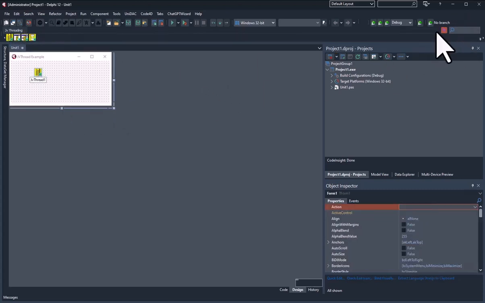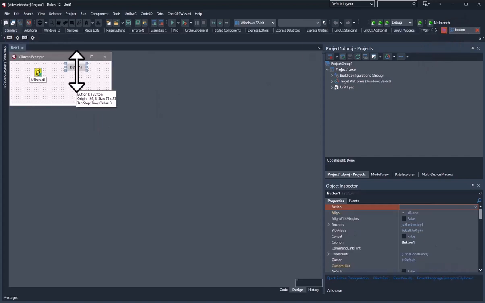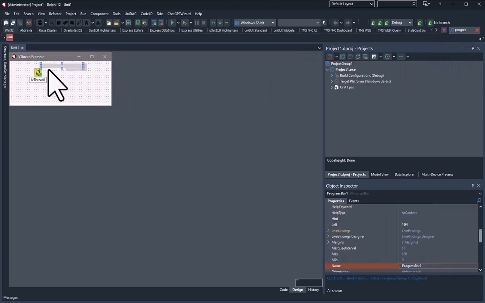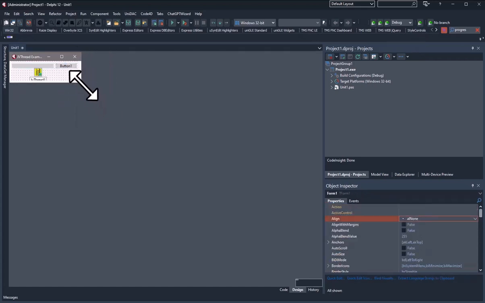And then we're going to grab ourselves a button and a progress bar. So let's go ahead and do that. And there's a progress bar corresponding to the button. Let's go ahead and make the button line up with it. Put it right up against it. Drag it on over. Make it look pretty. Put this right here. Let's go to Project Options. We're going to theme it real fast. So just bear with me here, guys.